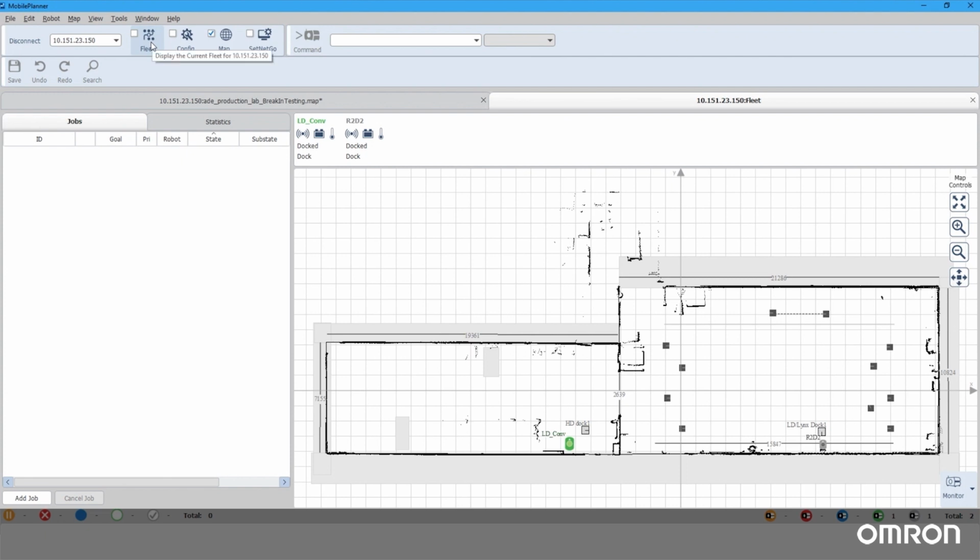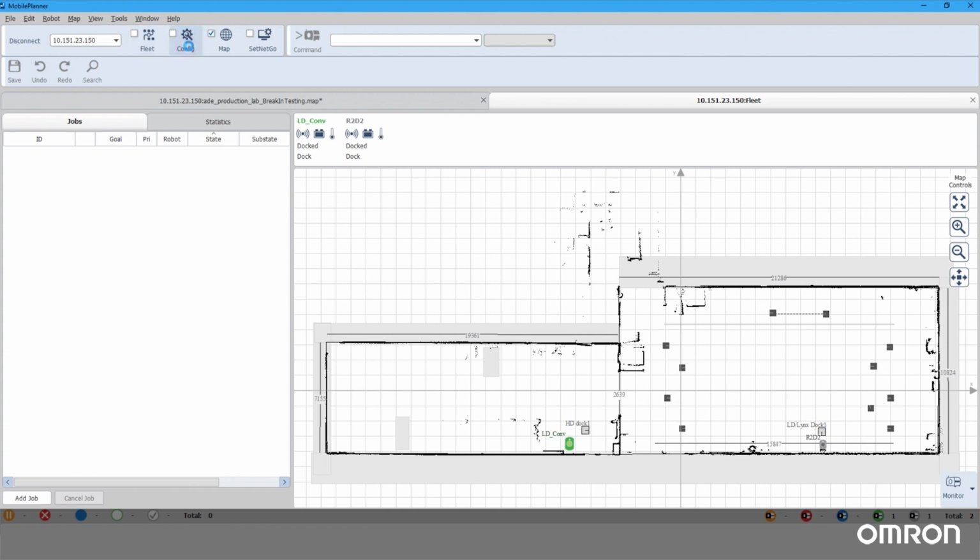Next, we need to teach the Fleet Manager what type each robot is and separate the configuration so that the Fleet Manager can control the behavior of each robot depending on its type. This step is very important to ensure the safe and successful operation of your mixed fleet.